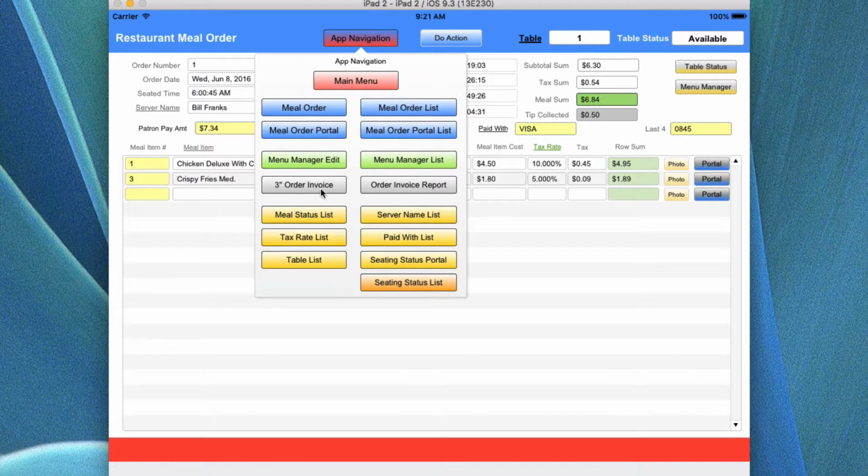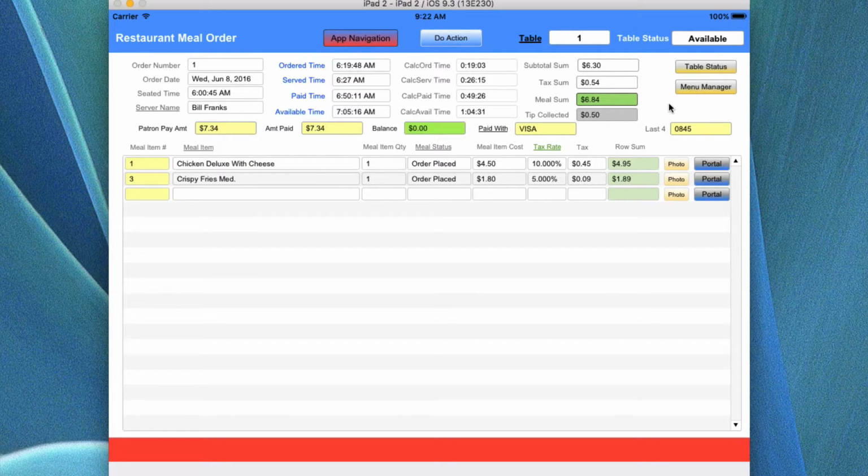There is a 3-inch invoice for printing for the food payment, where you're taking the patron money for the actual meal that they consumed. And then there's an order report, which is more of a management item, where you're managing information and looking at it for historicals and trends as far as what has been served, when it's being served, and how often it's going to be served. Those are the kind of things that are important for you to understand. We're talking about all these lists here, and we also have a thing called the seating status, which is a status thing that we look at and we'll cover later in different screens.